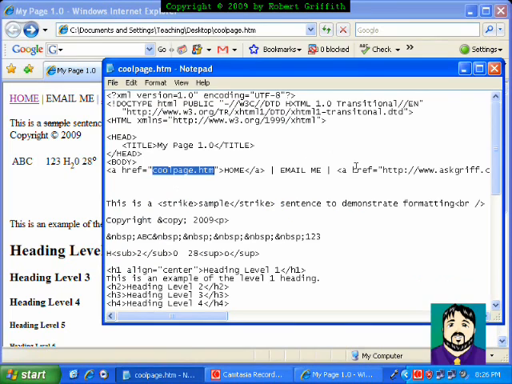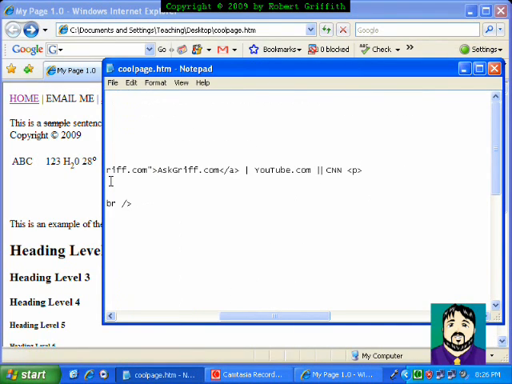So let me go back over here to CNN, and just to get this to work, I'll do anchor href equals http://www.cnn.com, and then I'll have it linked to CNN in the anchor.